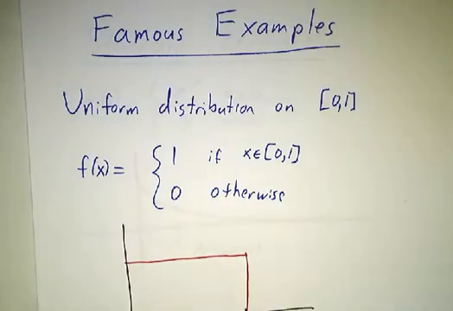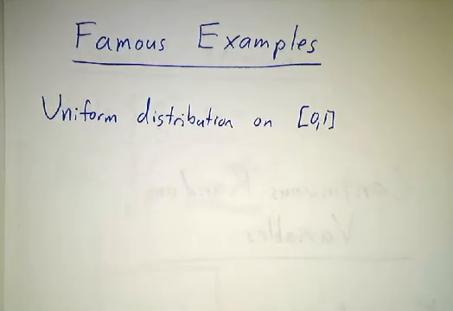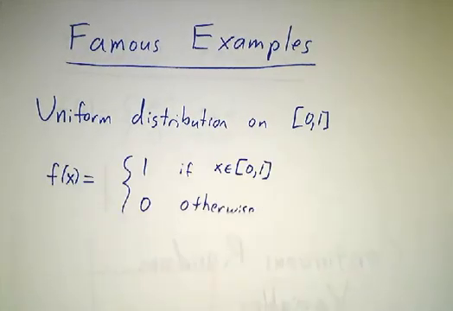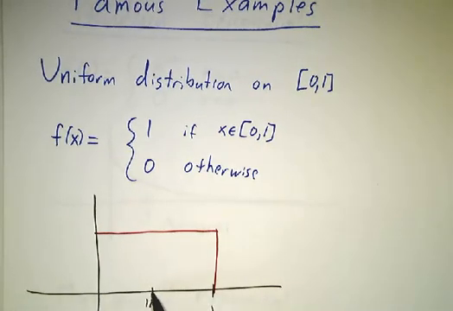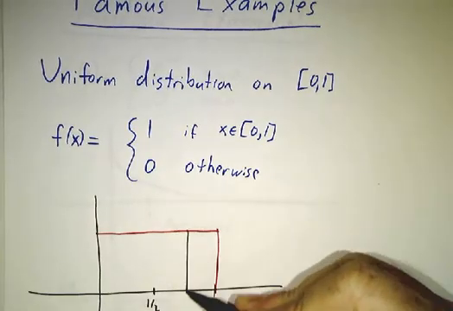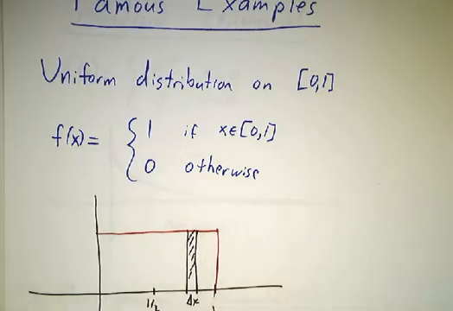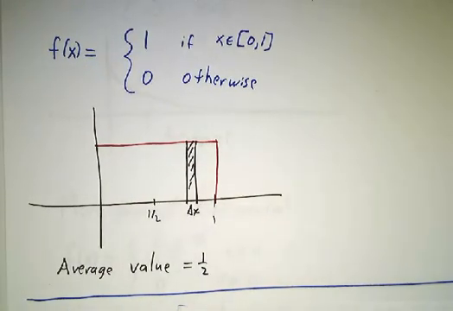So there are a bunch of standard distributions that come up all the time in probability. The simplest one is called the uniform distribution. And when somebody says pick a number randomly between zero and one, they're usually talking about the uniform distribution. So the density is just dead flat. The probability of landing between zero and a half is a half. The probability of landing between one third and two thirds is one third. The probability of landing in any given region here is just the area of that region, which is just delta x times one. And of course, the average value is a half. We'll talk more about average values later on.